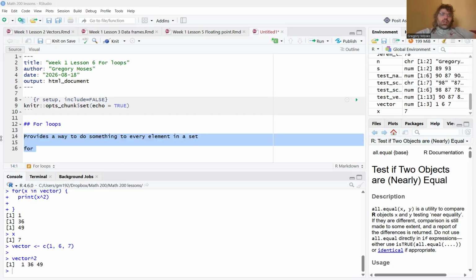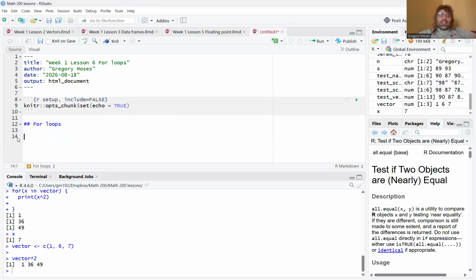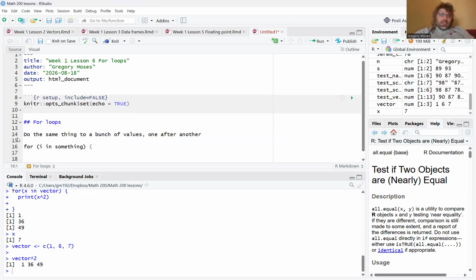So for loops are a way to automate repetitive tasks. We can do the same thing to a bunch of values, one after another. And the syntax is for i in something, and then in curly brackets, what to do to i.